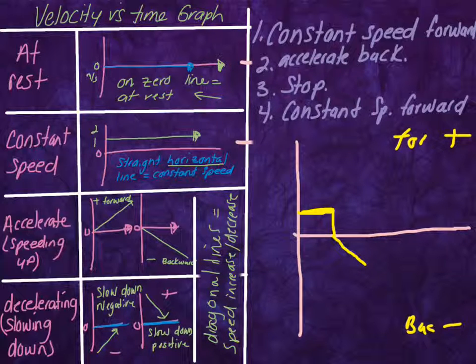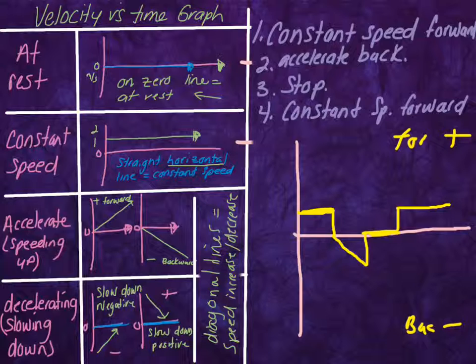All right, so now what's next? And then we stop. Okay, so same thing, you're going to have a straight line because in that second you come to a stop. And we know that it's on the 0 line because over here at rest it says that's on the 0 line. All right, and then you are going to go at a constant speed forward. What does constant speed look like again? Flat line. So let's do that. All right, so we're going up and then boom. So that's how that should look. If you do it that way, shouldn't be a problem.